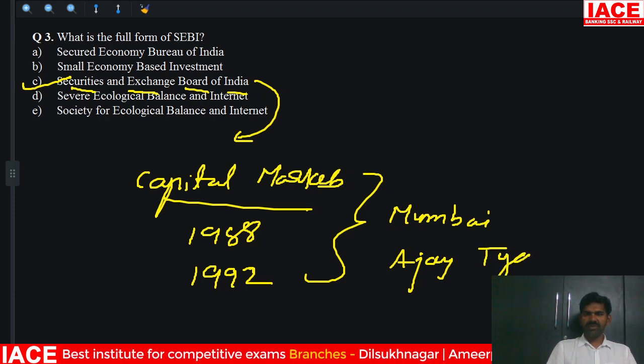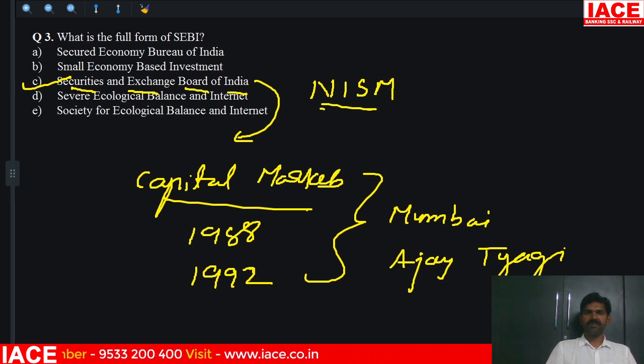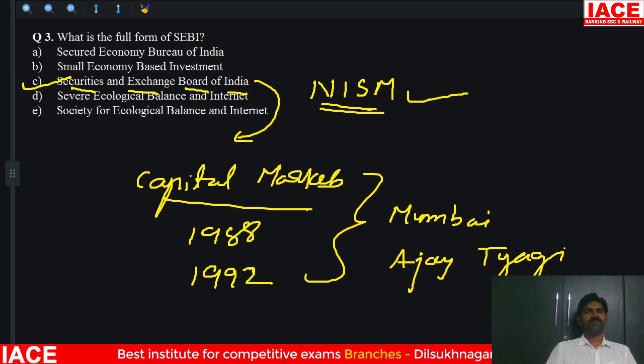One question was asked in examinations on SEBI. They asked, what is the name of the educational wing of SEBI? There is an institution established by SEBI called NISM, National Institute of Securities Markets. NISM trains people by offering certificates on stock markets. If you want to understand the fundamentals of the stock markets, you should do certifications from NISM and you'll become a certified person in the stock market, so that you can get some employment in the stock markets. This is with respect to SEBI, Securities Exchange Board of India.